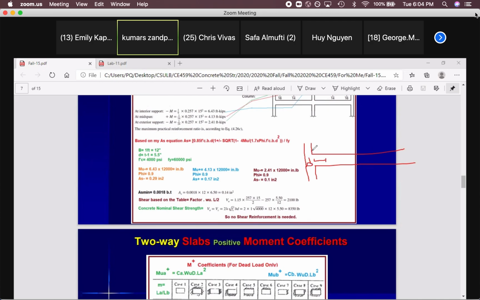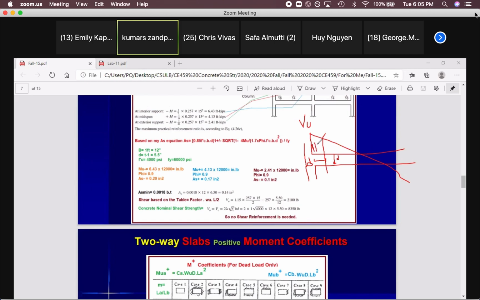So if you have a shear diagram like this one, you don't need to calculate this as your VU. Go d from the face of the support. You can remember we work on this one with the shear diagram and we calculate it here, d from face of the support. What's the d? Concrete to the center of the rebar. Yeah, that's your d. This is d, d from face of the support. How can I read this number?